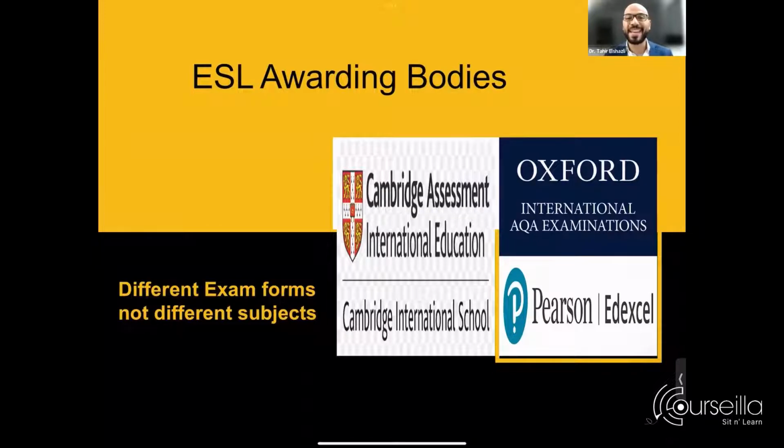So where do the exams come from? We have an exam provided by Oxford AQA International, a newly added examination board to the menu of the ESL, and it started in 2018 and it has shown pretty good success, pretty amazing success here. What's the second? The oldest and the most popular and, let's say, the scariest one, Cambridge. It is a very good choice for many students. We'll go through this later. Pearson Excel, which is not very popular when it comes to English as a second language, but we will discuss it as well.